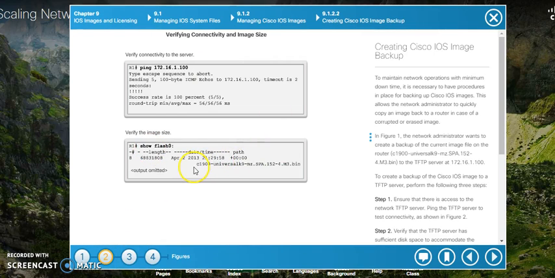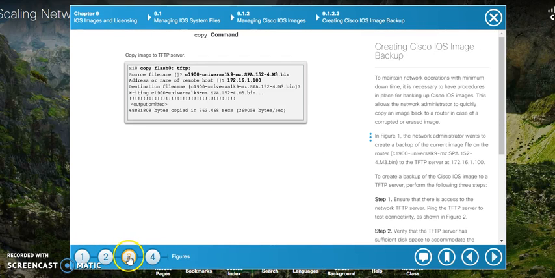You're going to find your iOS image. And you want to use a copy flash to TFTP, and then you put what file you've got there, and then that's the address of the TFTP server you want to go to, and it'll send it over there and back it up for you.